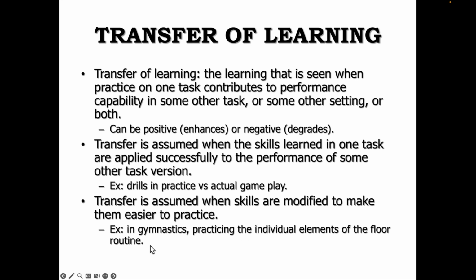We also can assume that transfer has occurred when skills are modified to make them easier to practice. For example, in gymnastics, if you practice the individual elements of the floor routine separately, then put them together later on, the entire routine is more difficult. We assume transfer has occurred when practicing the skills individually leads to better overall performance in the actual total routine.